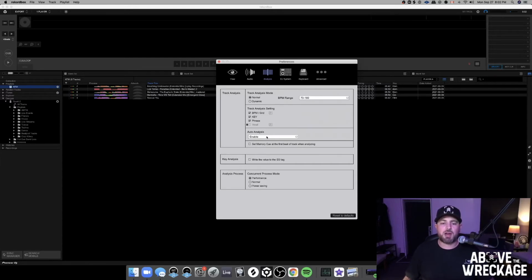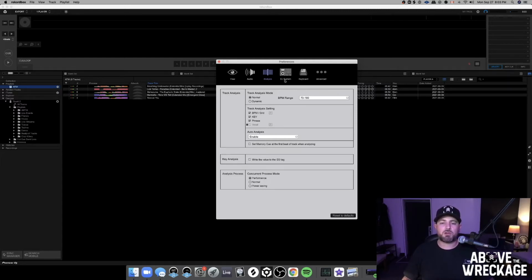The other option that you have here is auto analyze. You can enable it. I recommend having it enabled. That just means that whenever I bring music over, it's going to just start analyzing stuff right away. If I disable it, it's just going to put the raw file onto the computer or onto Rekordbox, and then you'll have to actually ask Rekordbox to analyze it. So I just recommend, for the sake of ease, enabling that function is probably the best way to go.